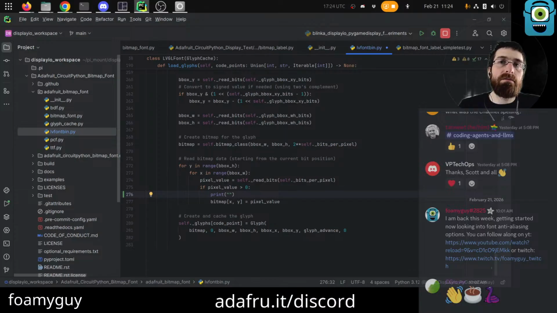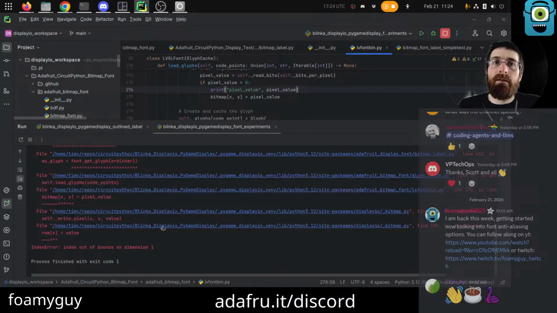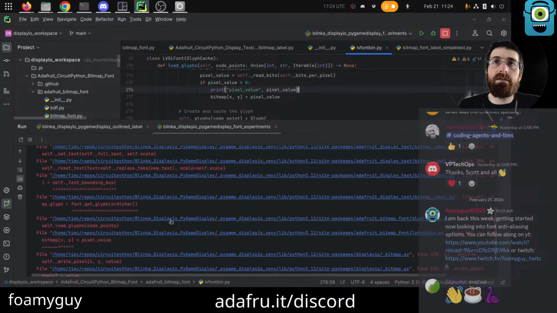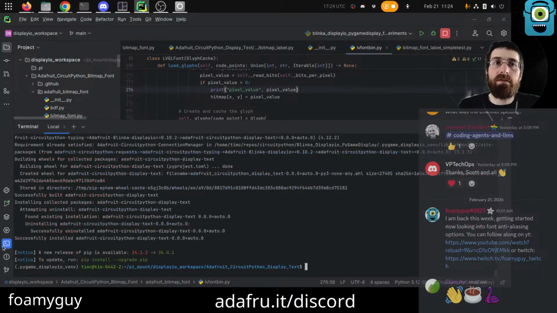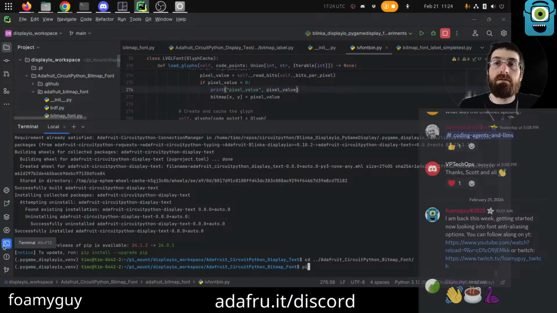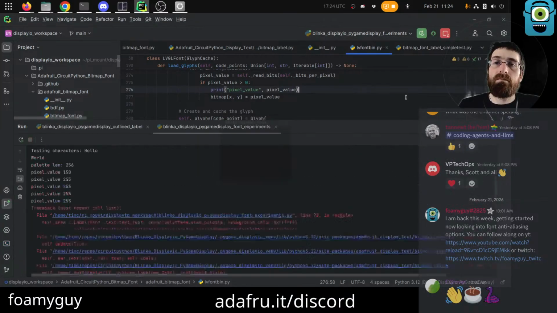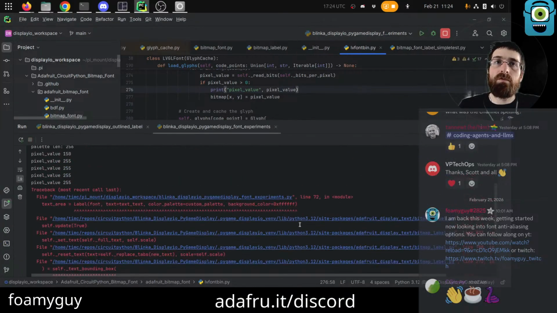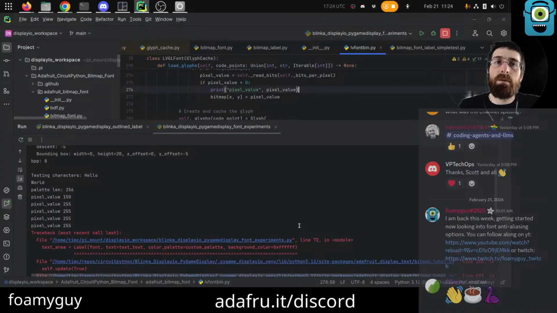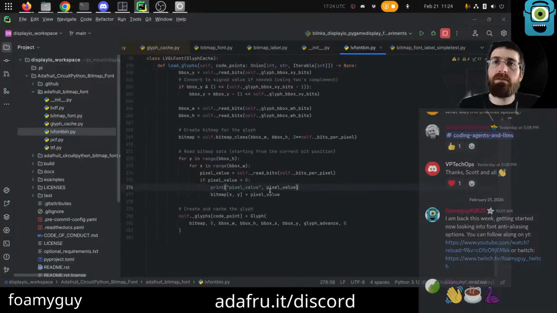I mean, pixel value must be too high. But it tries a bunch of times, actually. So maybe it is actually XY.